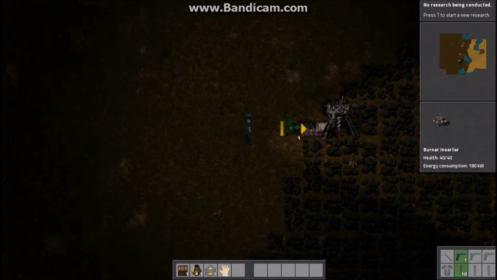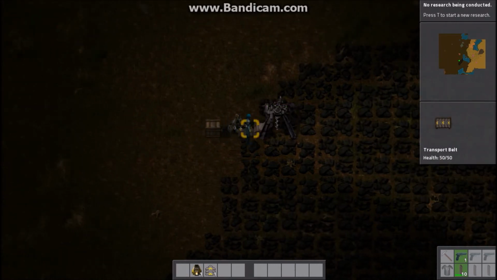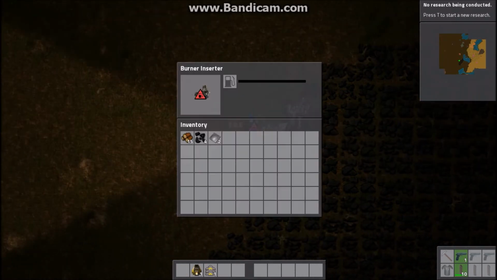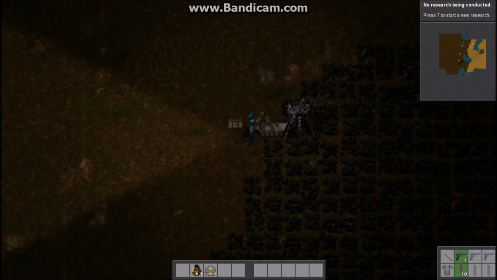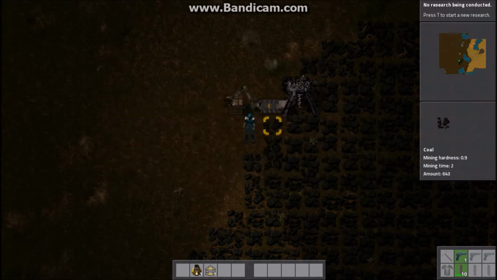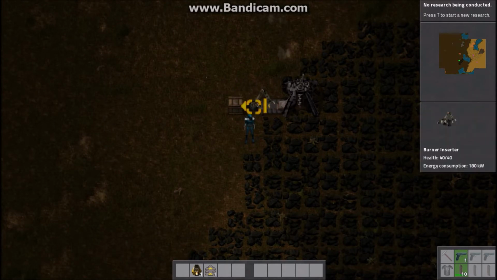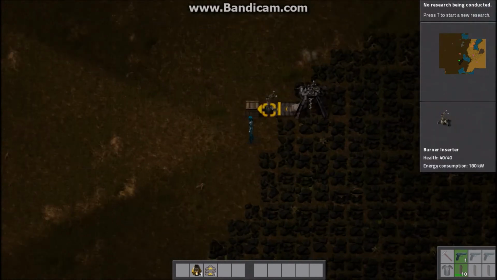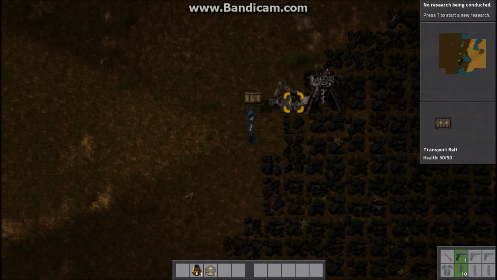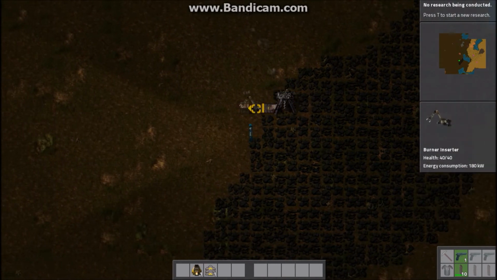I'll put one of these guys here, rotate with R, and I'll put that there. I'll pick up this coal here and put it into him. Now his job is to move that coal from there to the box. This makes things a lot easier because I can control click, and there's the box. Why this is really handy is because these guys and these guys are the essentials of this game. This game does not go anywhere without them.